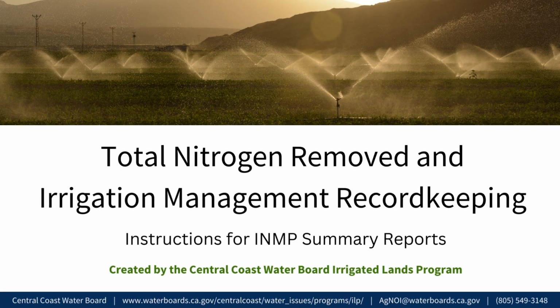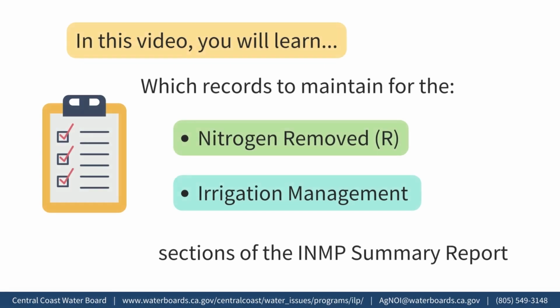Total nitrogen removed and irrigation management record keeping. Instructions for INMP summary reports. This video is for growers enrolled in the Central Coast Water Board's Irrigated Lands Program who are required to submit an Irrigation and Nutrient Management Plan, or INMP summary report. In this video, you will learn which records to maintain for the nitrogen removed and irrigation management sections of the INMP summary report.